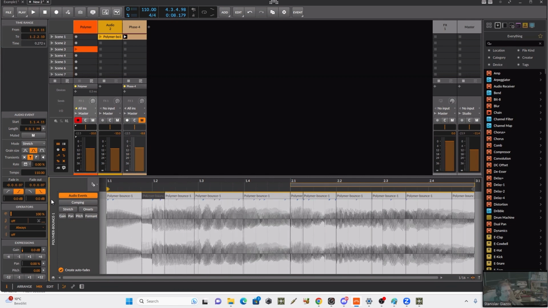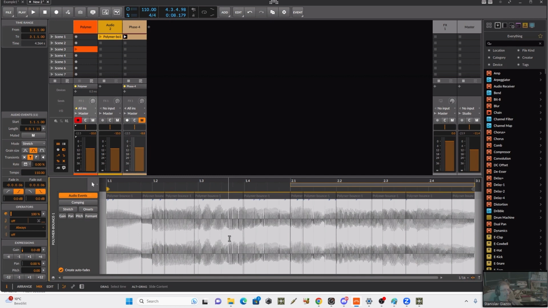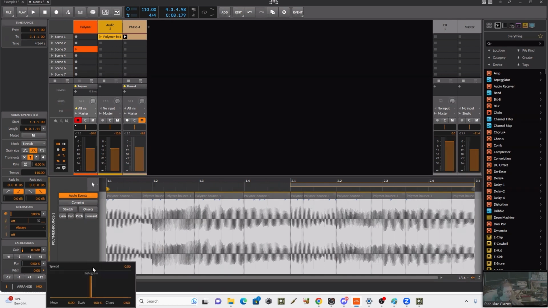And then we can use the same possibilities to generate random events on these onsets. So we can, for example, change the pitch randomly for these parts.